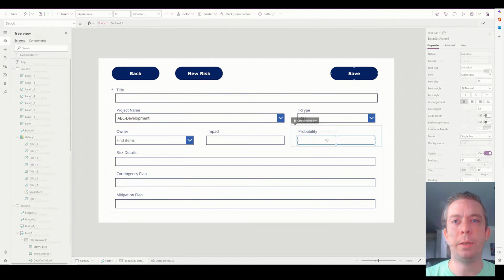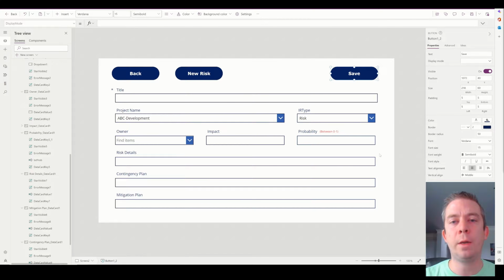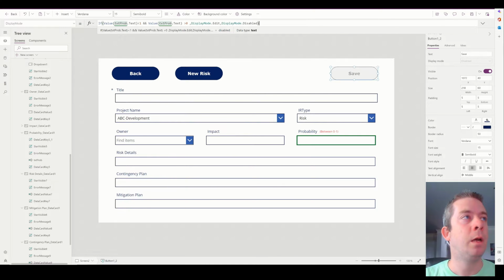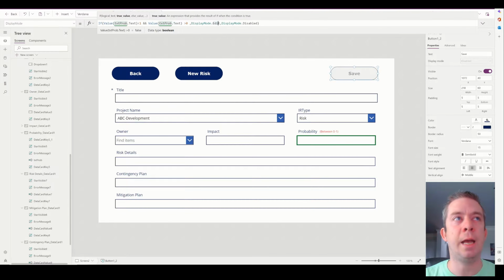So in probability, I don't want it to take up the whole video, but what I do normally is I go to the save button and I put in some requirements for the save button to be in edit mode. And what I'm saying here is if the value is less than 1 and greater than 0, then the save button is edit, else is disabled.